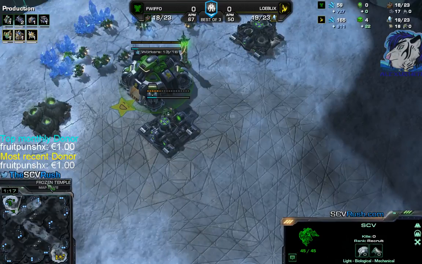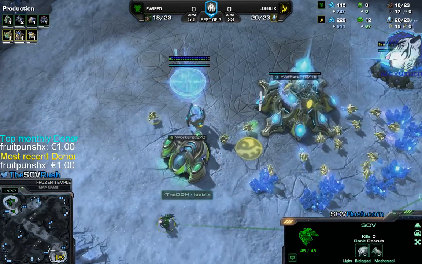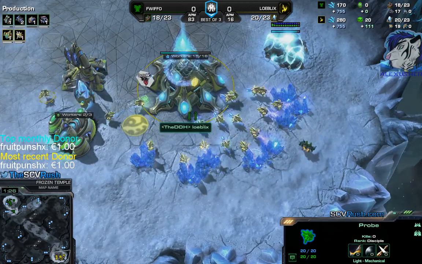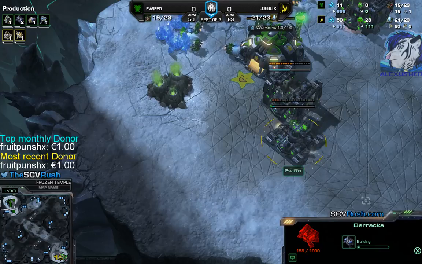He delays the barracks a little bit, but it is okay. I wouldn't recommend this build order, but if you definitely want to block scouting, you can do it like that. And he goes in with a really early, yeah, he opens up three racks.